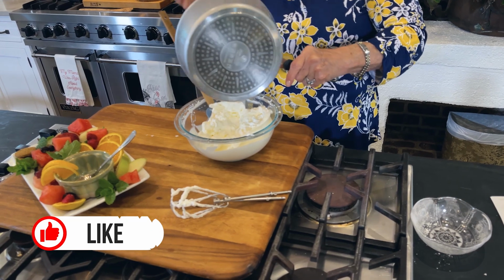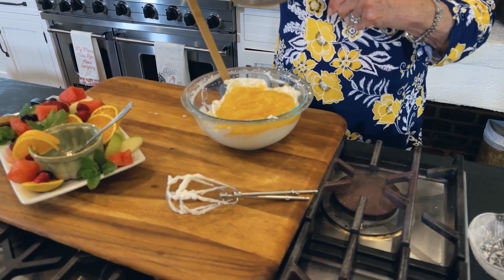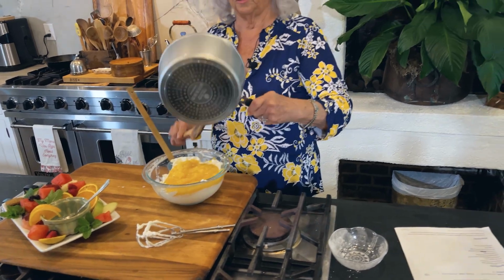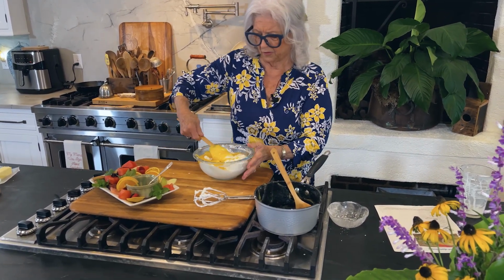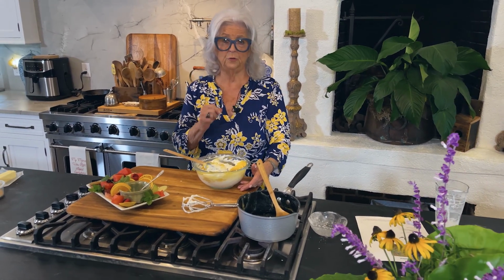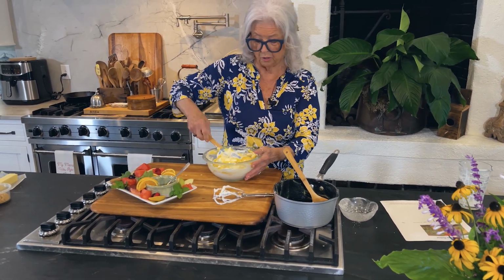So I'm going to take our juices that have thickened, and I'm going to fold this into our whipped cream. Now, you know you can use a frozen whipped topping, but, you know, I just love the real deal. All right, so I'm just going to fold that in like that. And on my website, y'all will find some more wonderful fruit dip recipes. Some you cook, which would make it a custard, and some is just a cream where it requires no cooking.